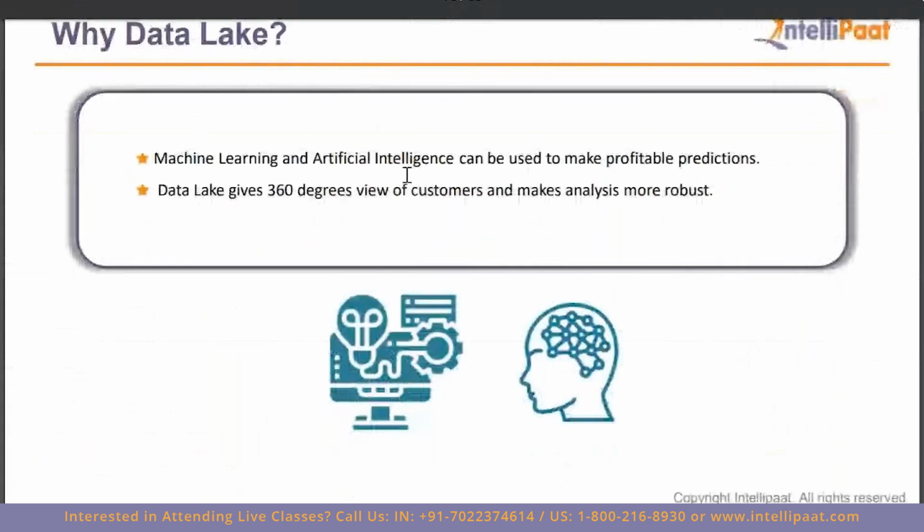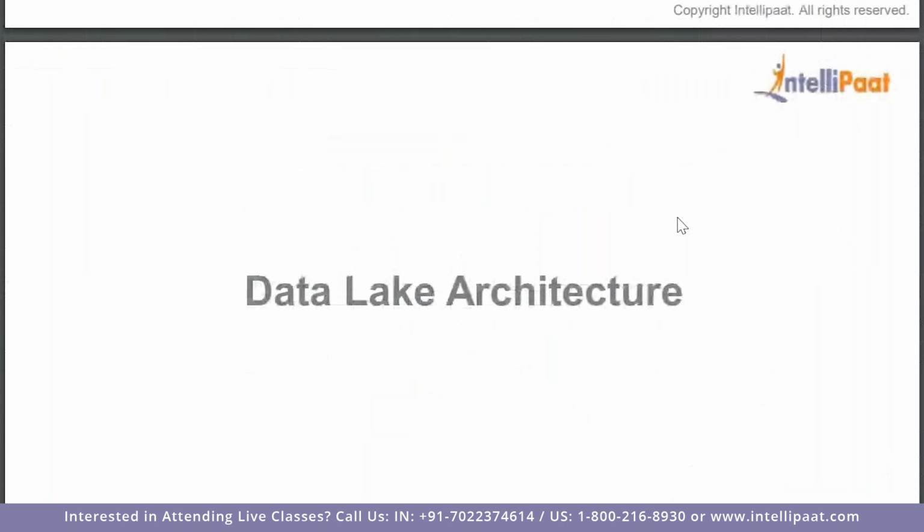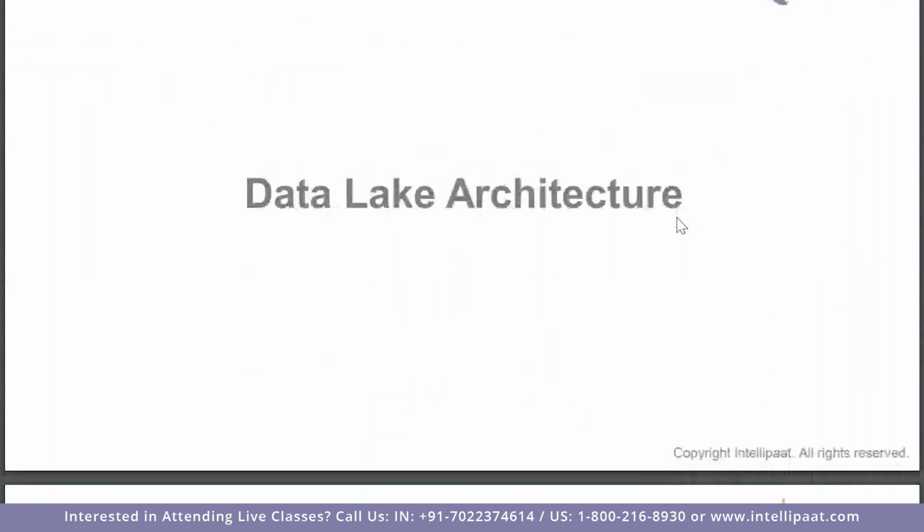Here your machine learning and artificial intelligence can be used to make profitable predictions. So Azure also gives you Machine Learning Studio. If you go and create experiments in your Machine Learning Studio, all those experiments you can easily do on your ADLS. It also gives 360-degree views of your customer and makes analysis more robust. So we need to understand the data lake architecture also.